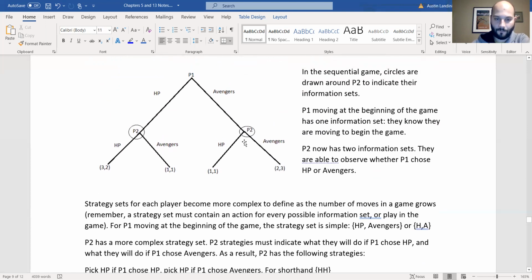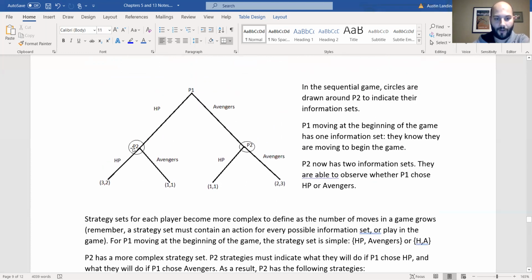Right? What about player 1? Player 1 knows then if player 2 is behaving sequentially rational, player 2 will choose Harry Potter if Harry Potter and Avengers if Avengers. So what is player 1's sequentially rational decision? They would get then 3 for Harry Potter or 2 for Avengers, thus chooses Harry Potter.